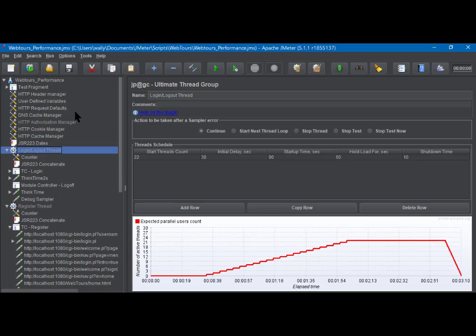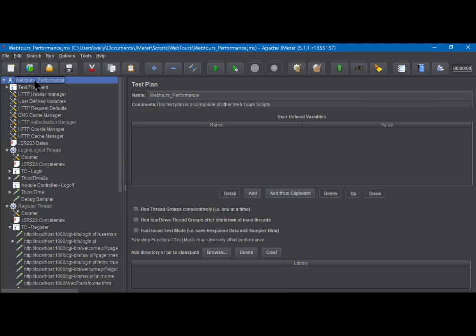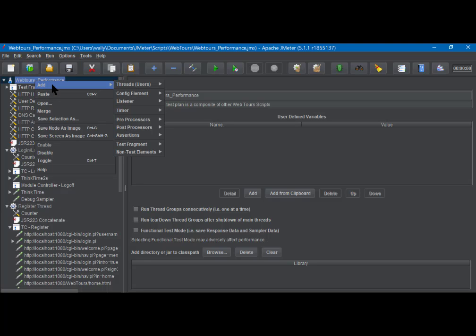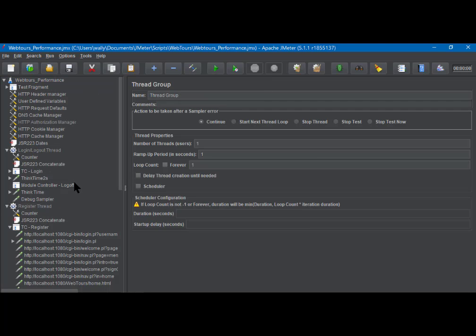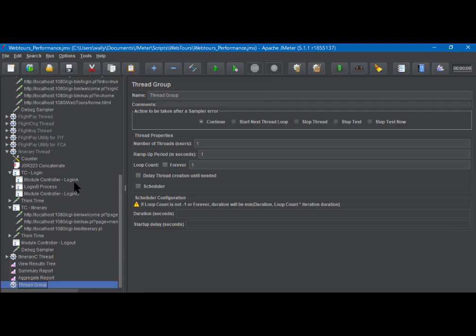So, if we go back up and we select the test plan, add, we can go to the thread group and we can add a thread group. And it's going to add it near the bottom. Here it is. Now, we can take that thread group and move it.